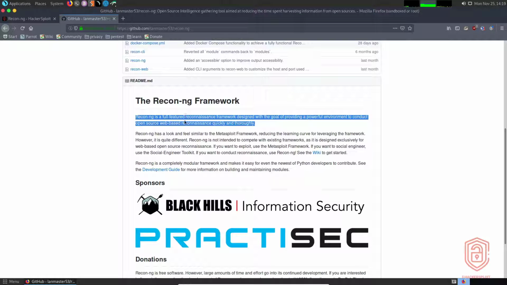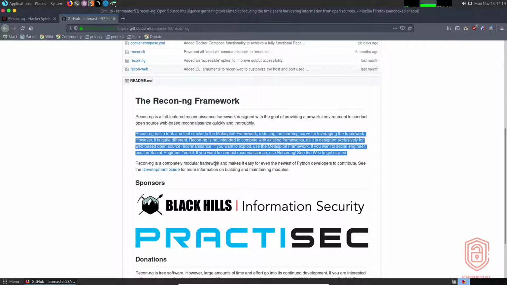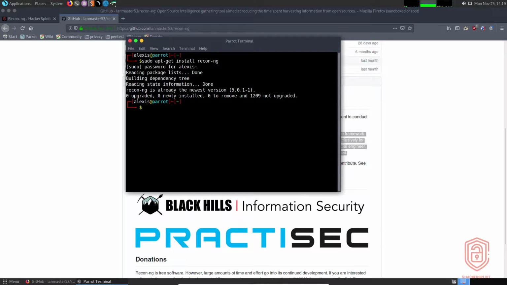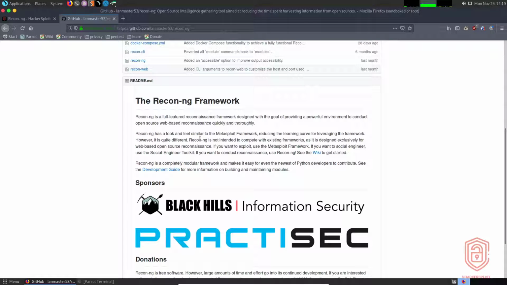It's written in Python, so you can download it without installing it and run it that way, as I already showed you how to do in the previous series. However, if you're using a pen testing distribution, it already comes pre-installed. I'm currently using Parrot. Make sure you have it updated to the latest version, which I think is version 5.1. So we'll just try and install the latest one. Let's see, so we can see it's the latest version, 5.0.1 or release 1.